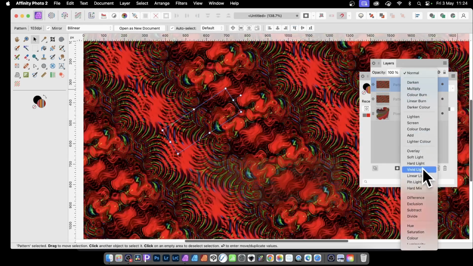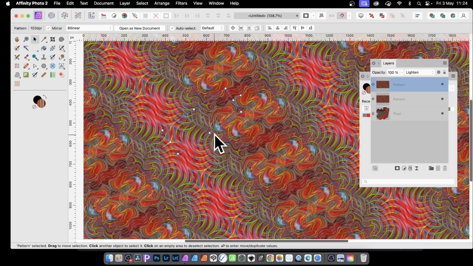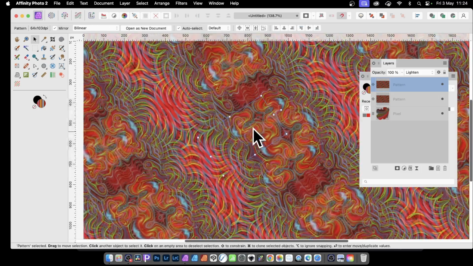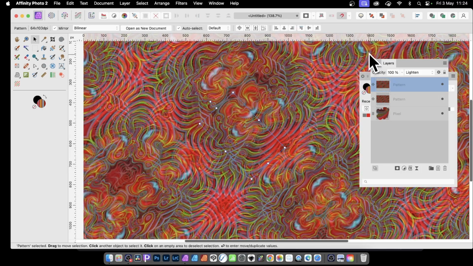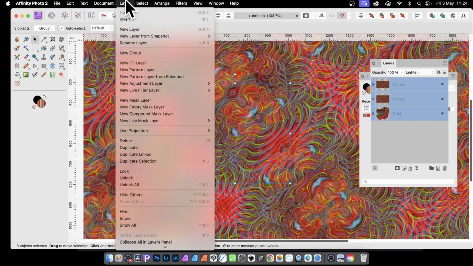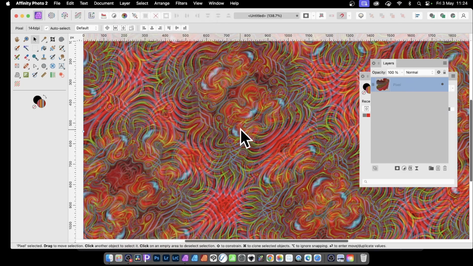Then go up here to blend modes and go for maybe difference, which doesn't look very nice, but maybe lighten. And again, you don't have to keep them the same. You can resize that, move it around backwards and forwards until you're happy with the design you get. Say something like that. Of course, once you've got that, you might decide, yes, that's the design I love. Select them all. Then go to, again, layer and go down to merge selected. So merge selected, they all become one pixel layer.